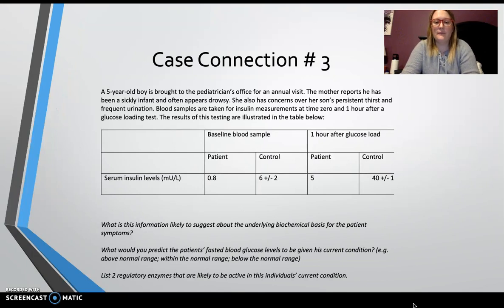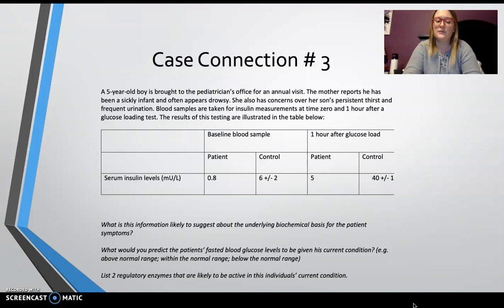The first problem I chose was case connection number 3. A 5-year-old boy is brought to the pediatrician's office for an annual visit. The mother reports he has been a sickly infant and often appears drowsy. She also has concerns over her son's persistent thirst and urination. Blood samples are taken for insulin measurements at time 0 and 1 hour after a glucose loading test. The results of this testing are illustrated in the table below.